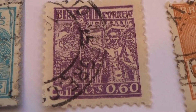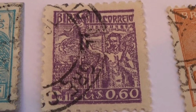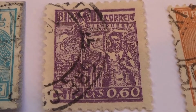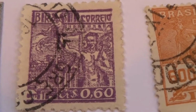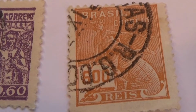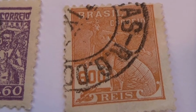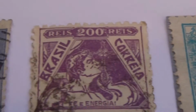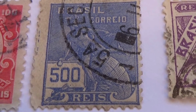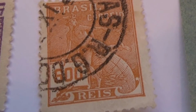This one's a little bit different, isn't it? And purple. And this one's like the first one, in orange. You can almost see it clearer in orange than you can in the blue. But this is 500, and the orange is 600.